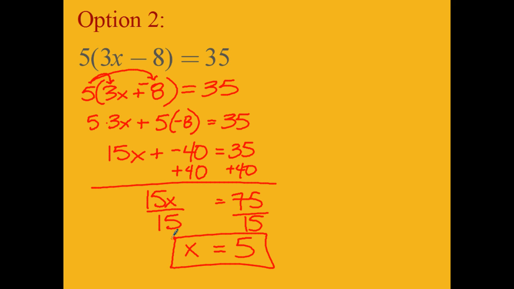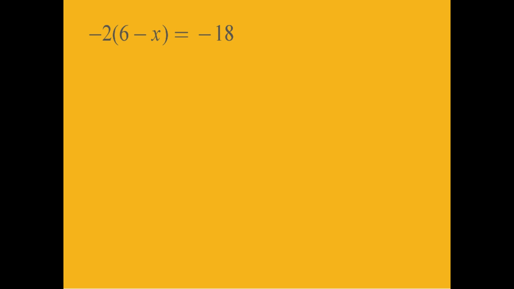The first one I think might be a little bit simpler, but it could get trickier, and you'll see what happens on another problem. So let's take a look right here. Let's practice the distributive property, and then I'll show you the other way you can do it. So let's first rewrite it.